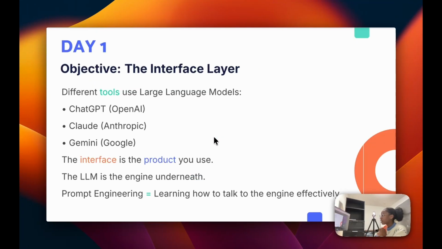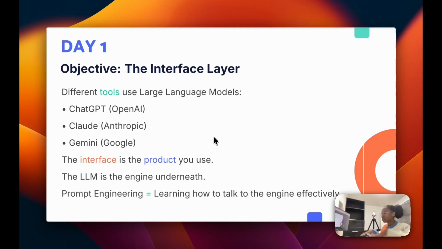Perfect. And just to summarize what we have discussed so far, because this is more about how to prompt. For every individual, what we see and what we use, most of us, is the interface layer for these language models. For the large language models, we mostly go for either ChatGPT, which is built by OpenAI, or we go with Claude. I use Gemini a lot, so you see Gemini here also from Google. And these interfaces are the products that we use. The large language model is the engine that is beneath these tools that have been mentioned. There are way more. These are just a few tools.